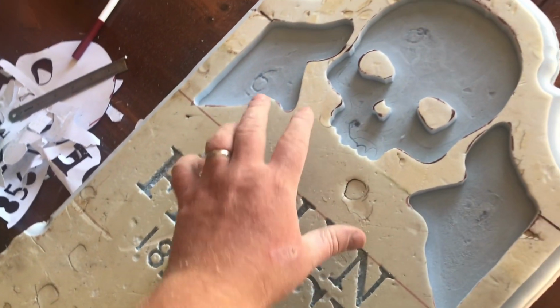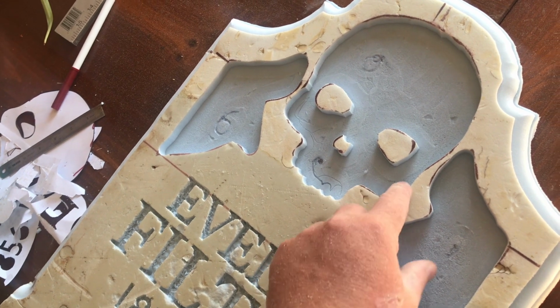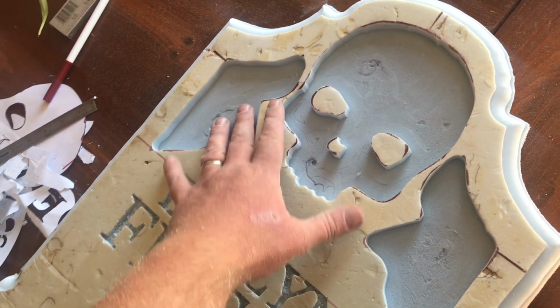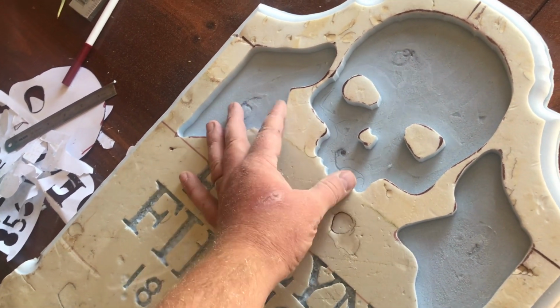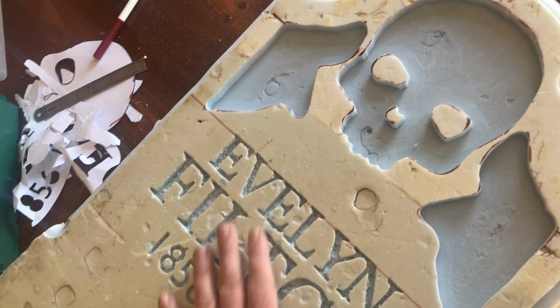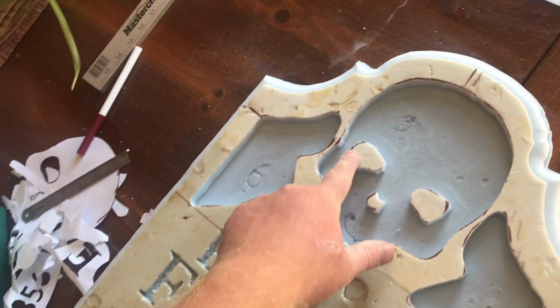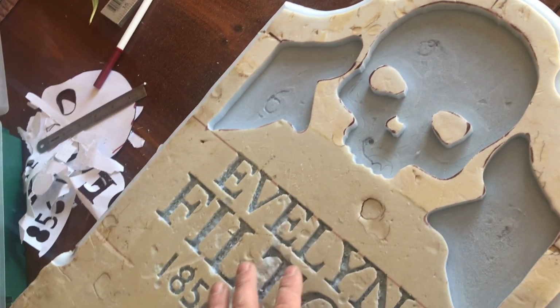So, the only thing we're going to do now is, I'll come back and show you exactly how I finish it up. I am just going to do a tiny bit of chamfering of this edge, just so once the acrylic grout is on this thing, it doesn't break very easily. Sharp edges just lead to things being broken quite fast. Won't matter on the lettering as much because it's small. This is pretty up in the open, so I just want to make sure it is a little bit more copacetic.